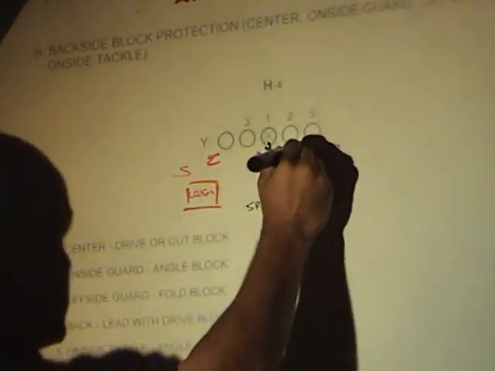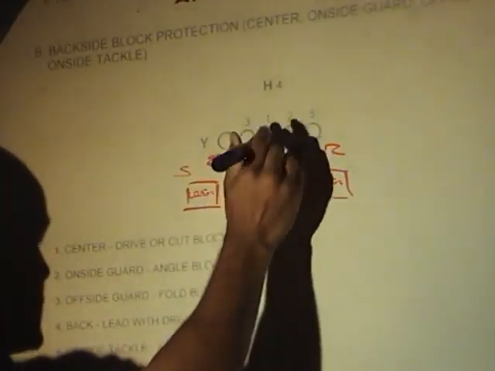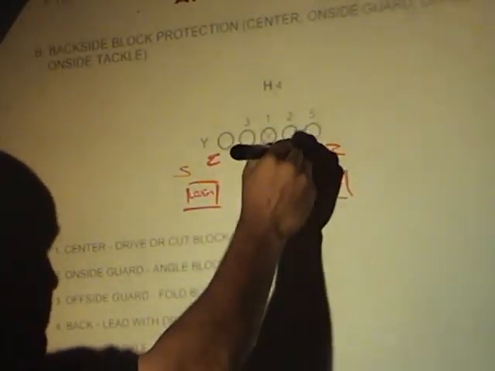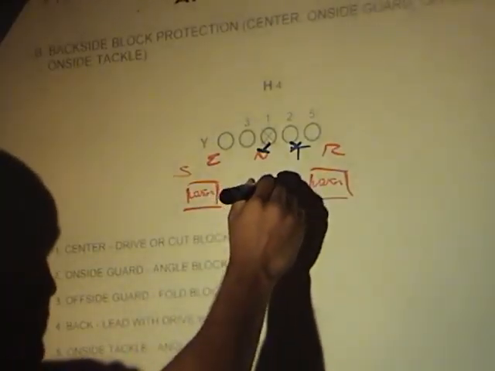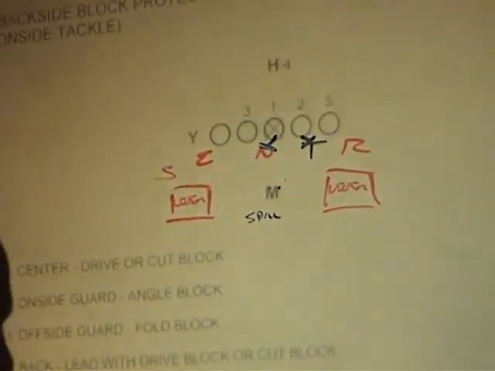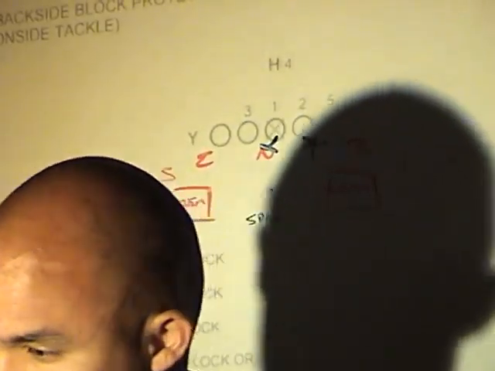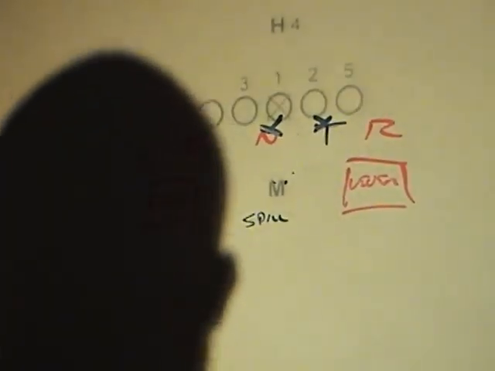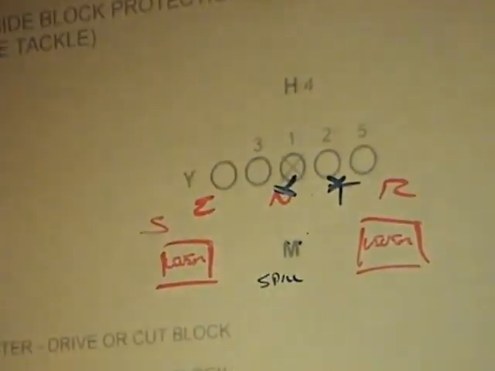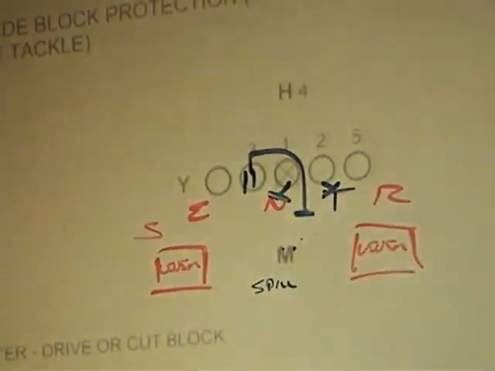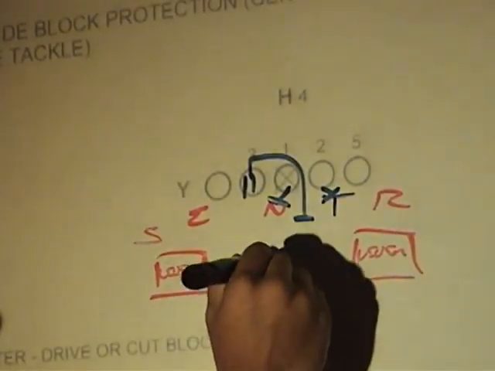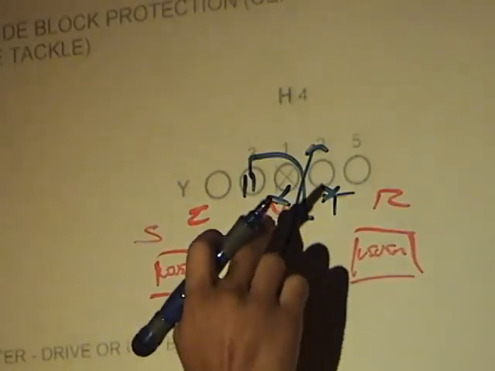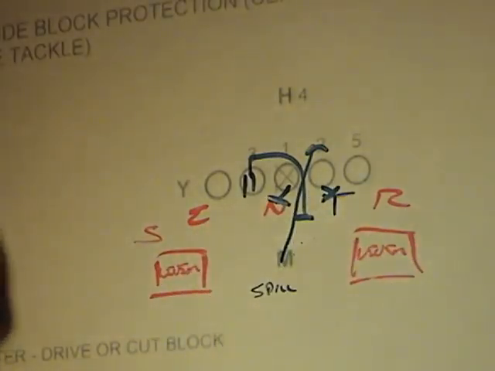Another scenario as the MAC is, let's say I get a block back, and then I get a base here on the 3 technique. So as this is happening, I see a block back, any block back. So I get ear hole from the center on the nose. Any block like that tells me the play is front side, and that there's a puller. It's either a short pull or a long pull. If for whatever reason I get a short pull up in here, again, I am a spill player. The inside out of him and spill the play to my leverage player on my weak side, or my right side in this case.